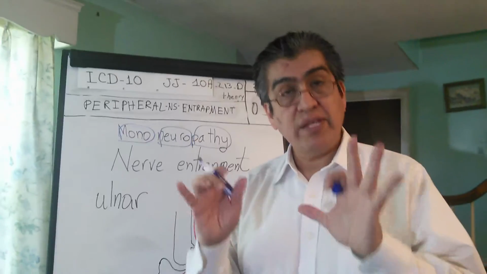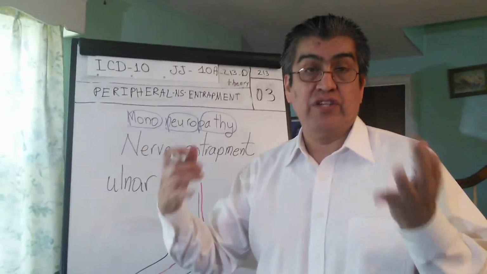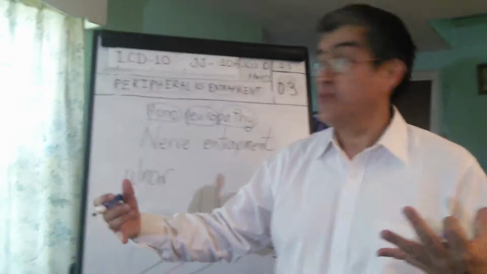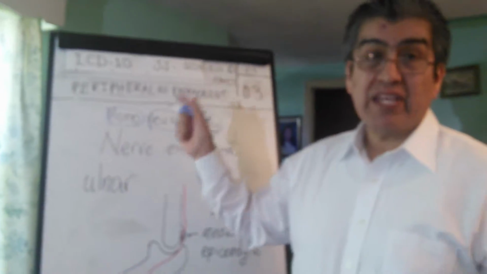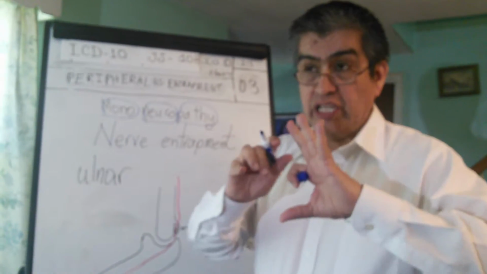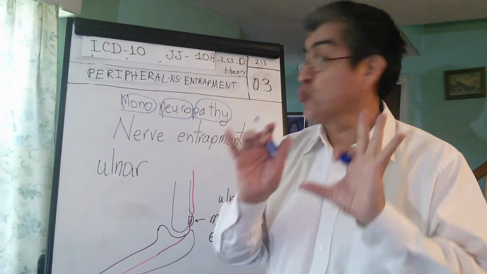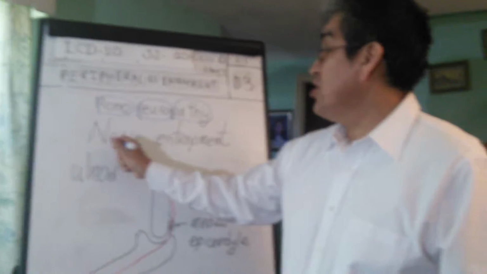And what it means is it's a disease condition in one single nerve, and that happens particularly outside of the central nervous system or in the peripheral nervous system, right? So entrapment is one of those. There's a damage in one single nerve. It's not polyneuropathy where there's a damage of a lot of nerves. No, it's just mononeuropathy. It's just one nerve. And it's called nerve entrapment.